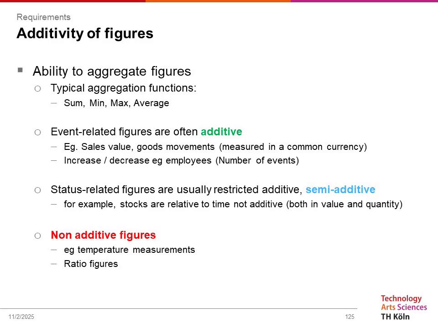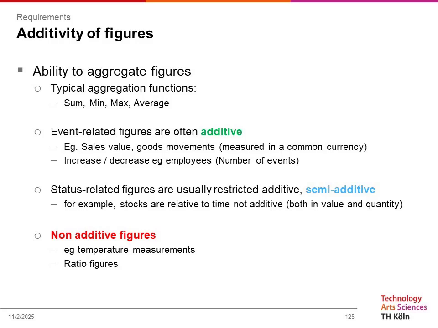Get additivity wrong, and your reports are fundamentally flawed. Additivity basically determines how you can meaningfully sum up numbers, how facts aggregate across different dimensions like time, product category, region, customer segment. If you misclassify the additivity of a number, every single total, every single aggregated view you generate from the warehouse could be just wrong, dangerously wrong.